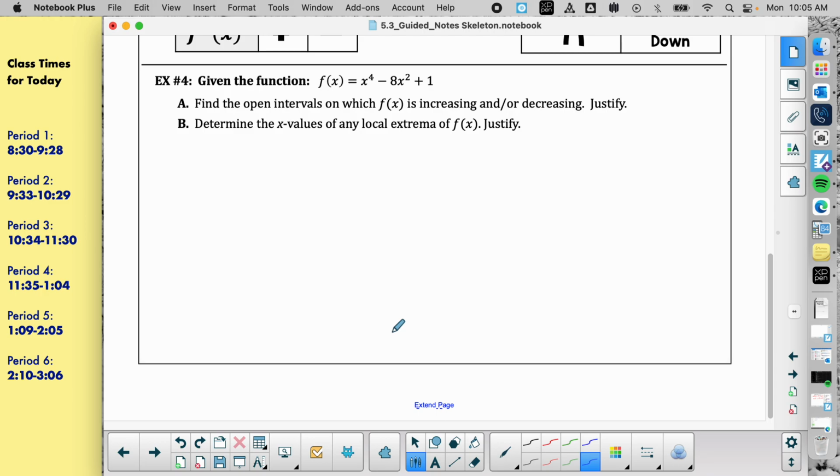Kale, when you get a chance, I was hoping you could go up there and write down f of x, f prime of x, and with f prime, write any critical numbers that go with it. Chendon, when you get a chance, I was hoping you could go up there and set up the number line with the critical values and the intervals.